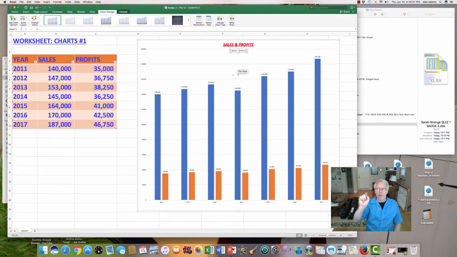I can left click and hold on any area of the box surrounding it and move it. I can expand it by clicking on the handles, and I can expand the font. Okay? So that's a nice summary of how you can insert a legend. Now please remember, the more items that are contained within your chart or your graph, the more important a legend becomes. Okay? All right, very well.